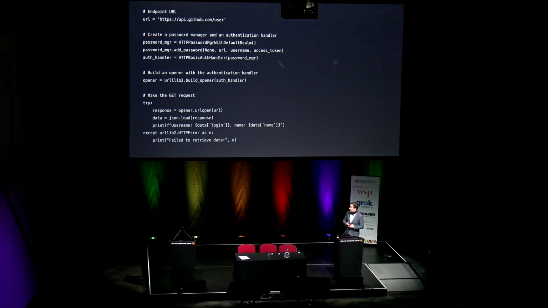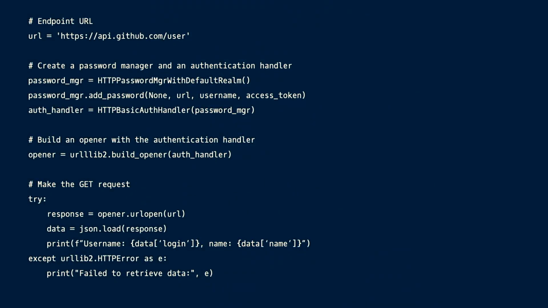So URLlib2 has a thing called authentication helpers. What you do is you create a password manager to associate some credentials with specific URLs. That's this HTTP password manager thing. And you can create an authentication handler that supplies these login credentials. And then you create an opener that knows how to open URLs with these auth credentials. And you use that opener to open the URL. And then you treat the response like a file, and you hand it into json.load, which I presume you've imported somewhere in this code before.